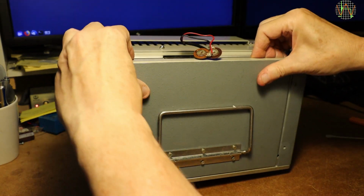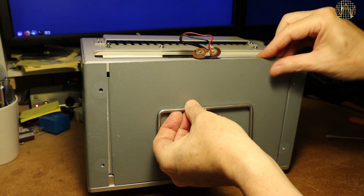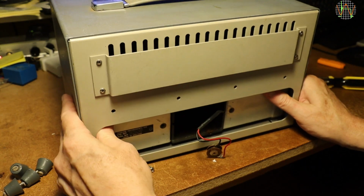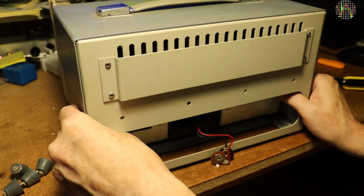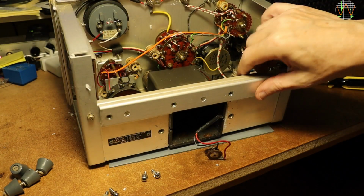And the bottom plate is moving, but the enclosure as a whole is not. And without that, even the bottom plate can't be taken out. So there's nothing for it but to try the other 4 screws in the rear panel. And yes, once they are gone too, the whole inside can slide forward. I can put the rear enclosure away and have a good look at the inside of the MARCONI TF2700.